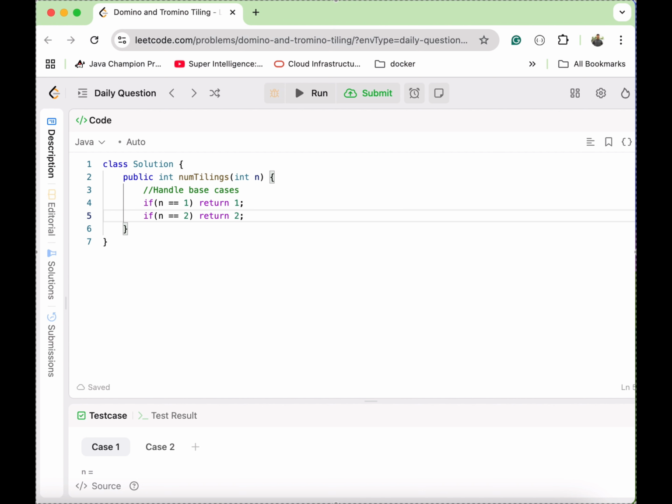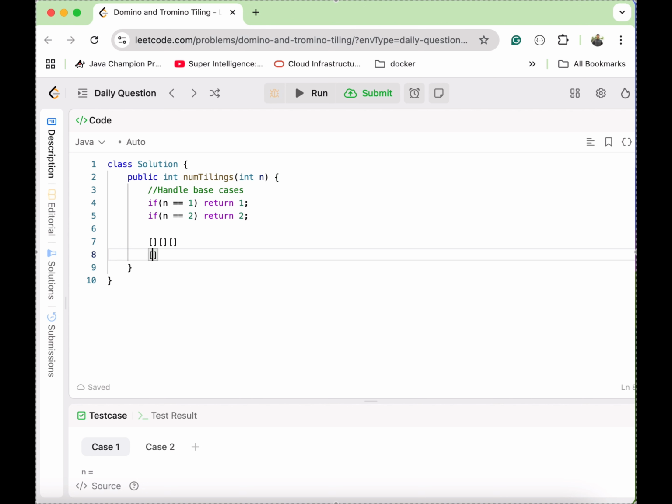What about n equal to 3? When n equal to 3, you are doing 2 into 3, so your board will be like this, a 2 into 3 board.